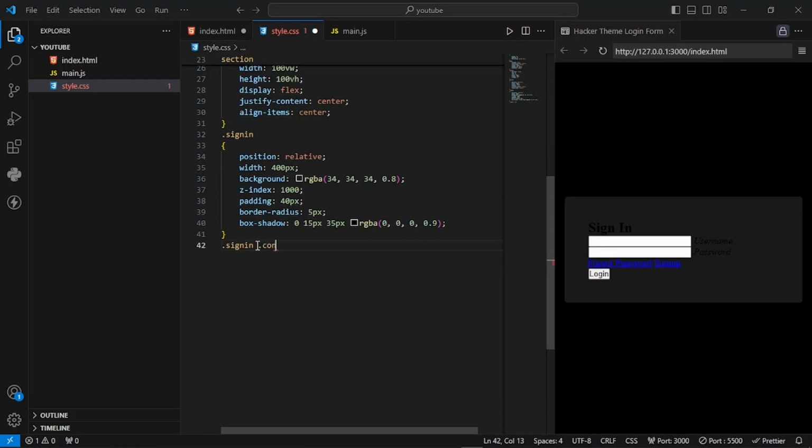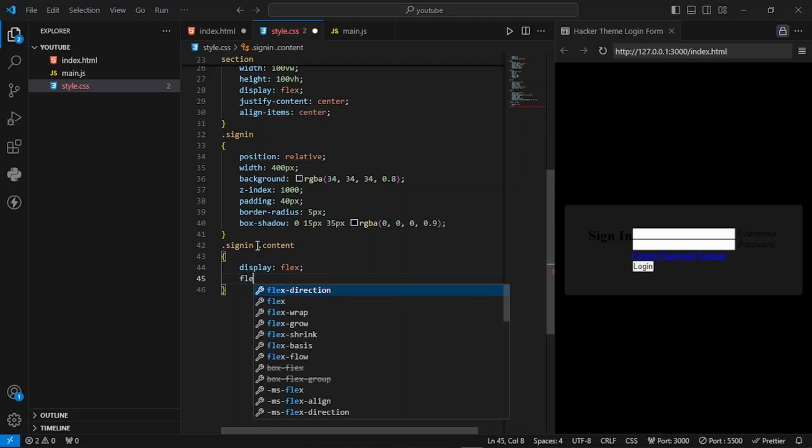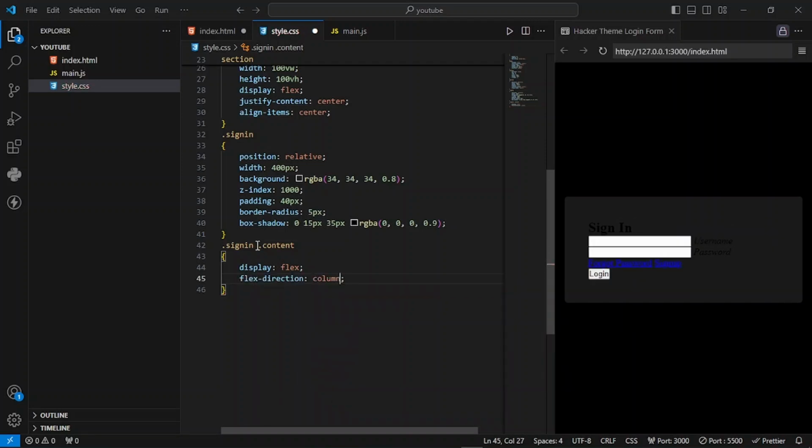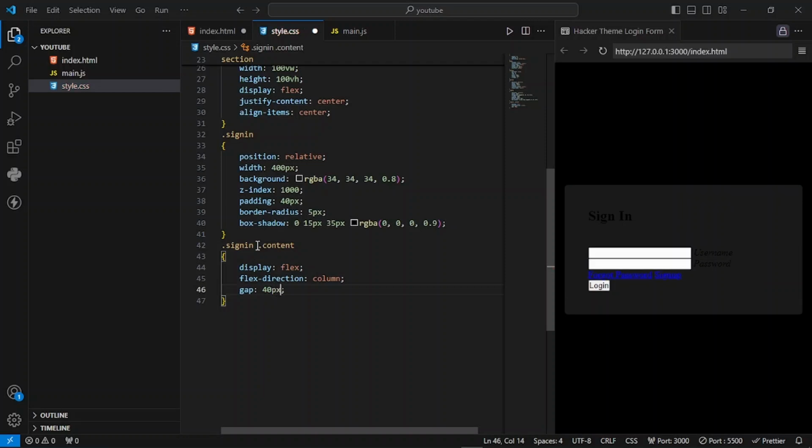Then, style the inner content of the sign-in class. Set display flex and flex direction column to stack the elements vertically. Add a gap of 40 pixels to create space between the header and the form elements, enhancing the overall look.